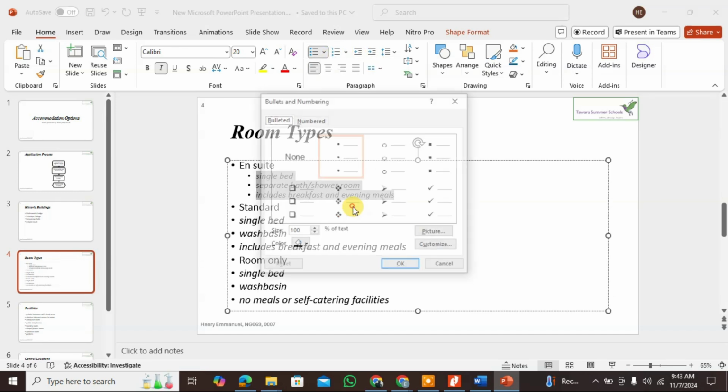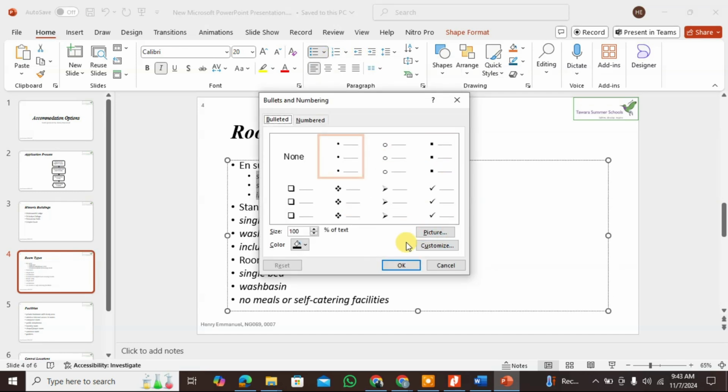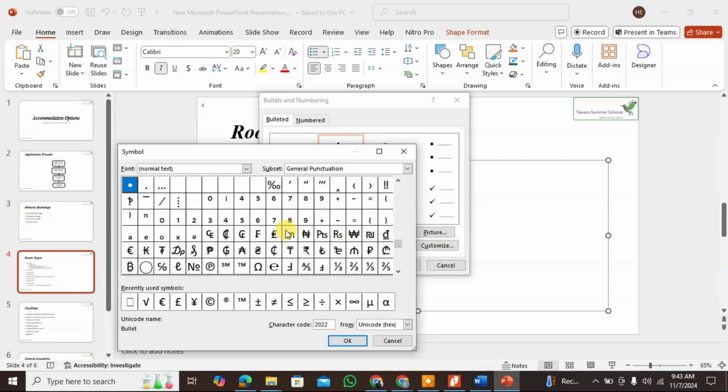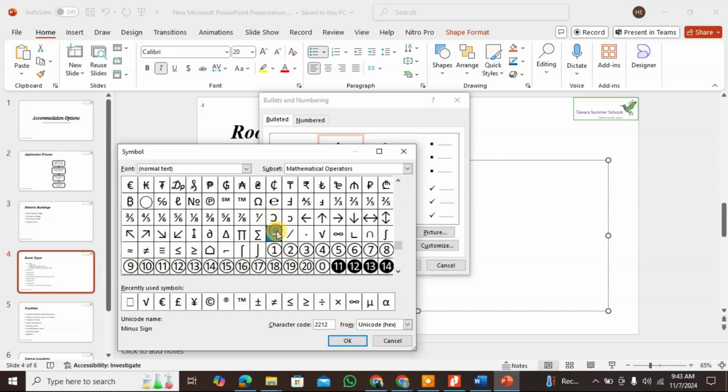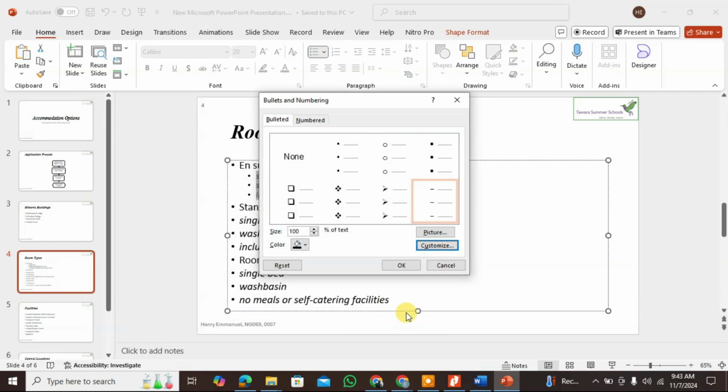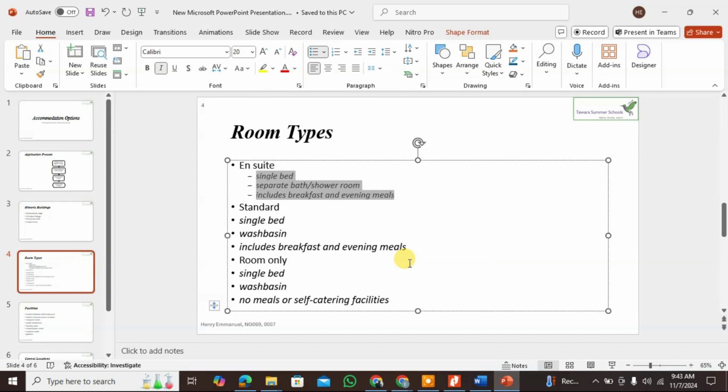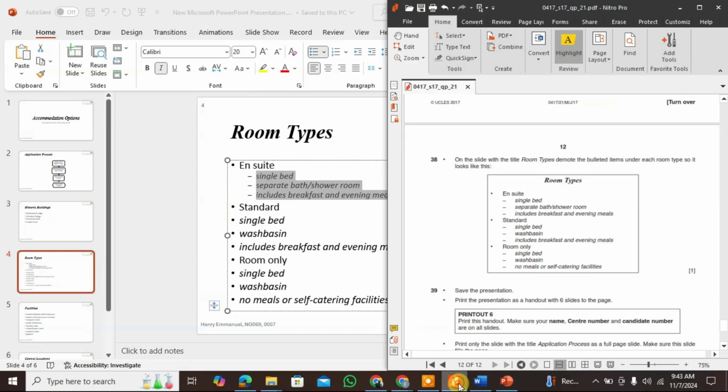So let's look for, so this is what we need, with long dash. Okay, and then I'll click OK. So I'm doing the same thing again for standard and room only.